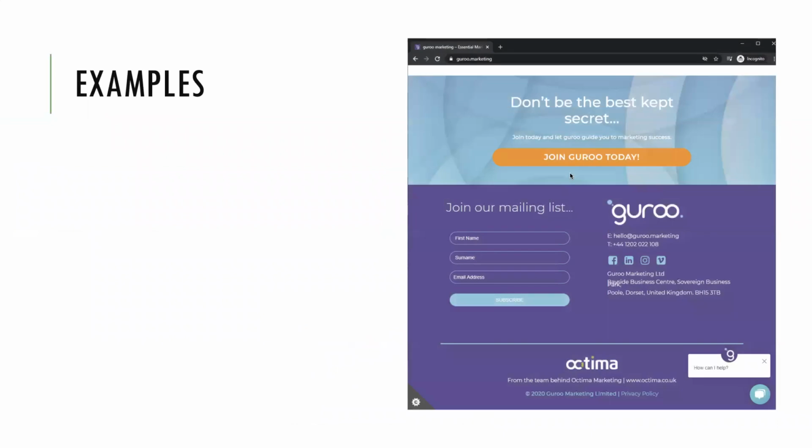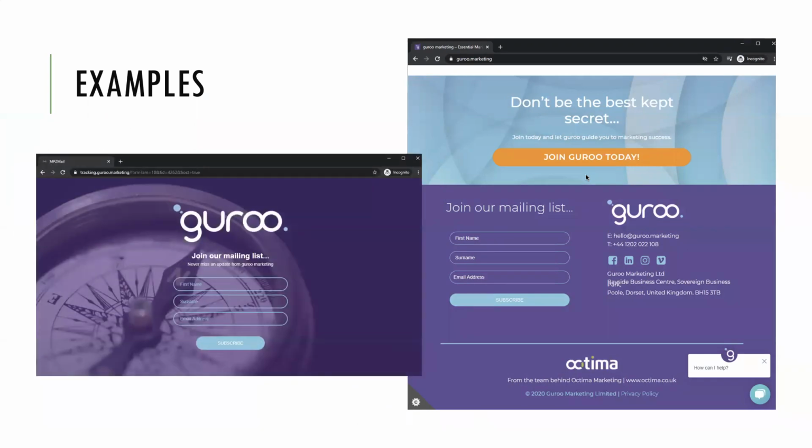And I mentioned earlier about sign-up forms. So I've got a couple of examples here. There are 2 ways of doing sign-up forms. You can embed them in a website, and whether you manage your website yourself or someone else can do this, you generate it in the email marketing software and then you just drop it in, as I have here. So this is 2 columns of my website, and I've put the form in the left-hand column. And you can see I've styled it so it fits in with the website itself. It isn't obvious that this form isn't part of my website, but everyone who signs up with that goes straight into my database in the email marketing, and I don't have to do anything.